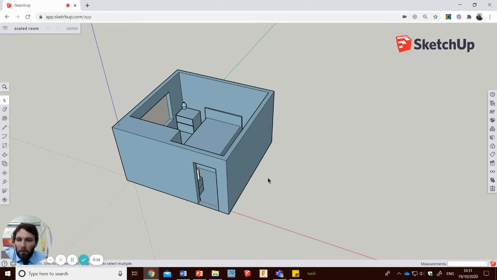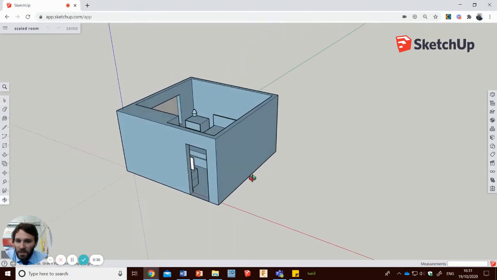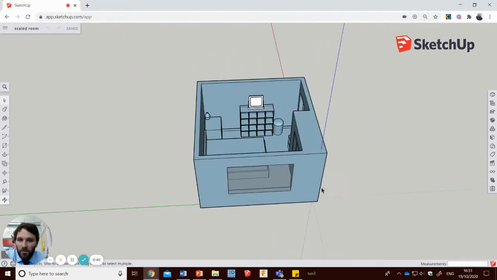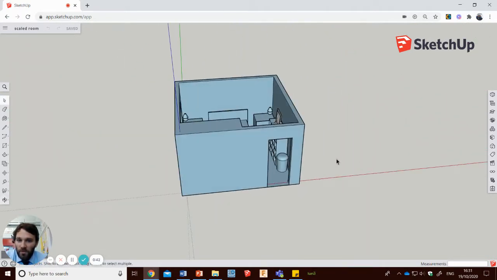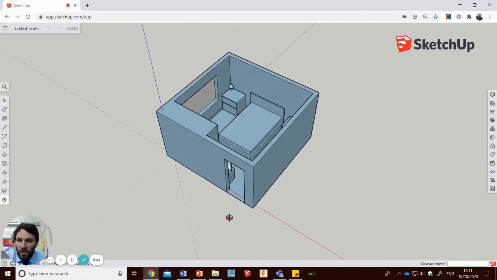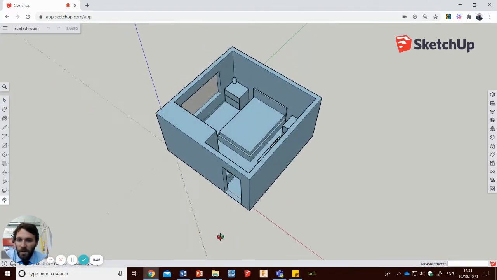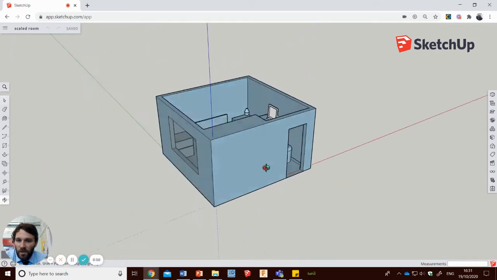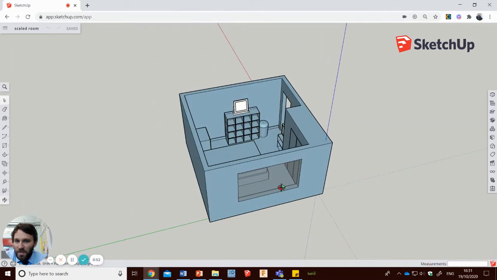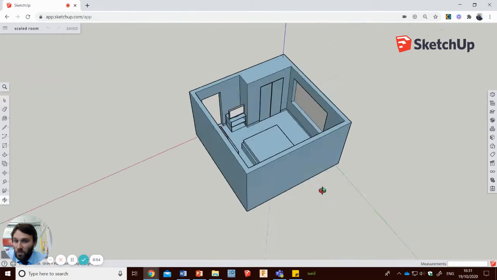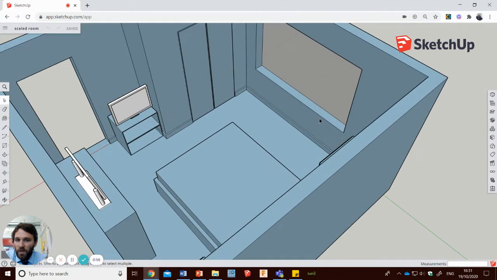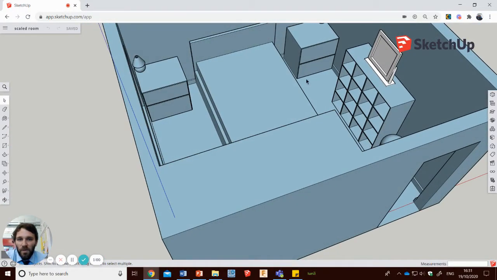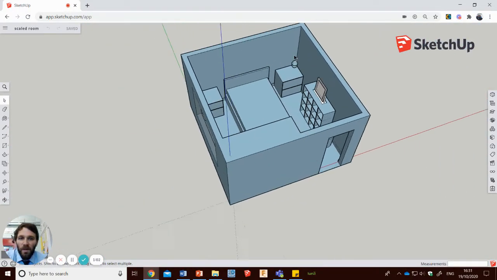Now, what you see here is I haven't added color to this yet, but this is a scale model of my bedroom at home. So I've done this project before. I've set it for you guys. So this is a perfectly measured out one-to-one scale model of my room. So there's my bed, there's my bedside table, there's my wife's bedside table up there.